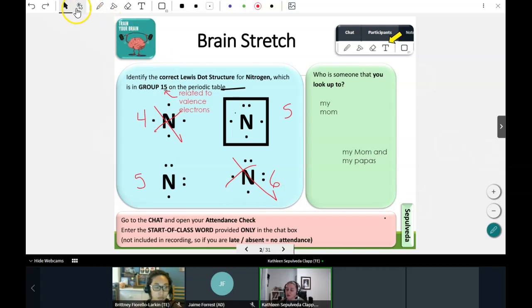But if you look at this one, the reason why we chose this one is that you have 1, 2, 3, 4. You go around the element first, and then you start pairing up to 5. This one still needs to go around the element first before you start pairing. That's the difference between these 2. Each side is filled before pairing.